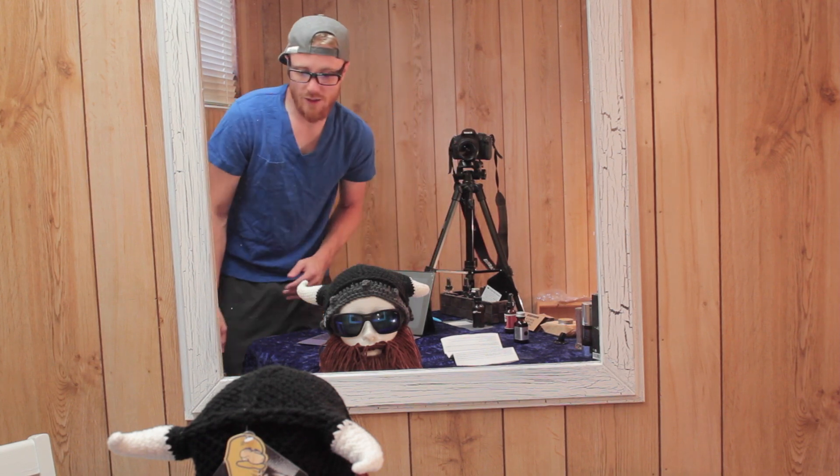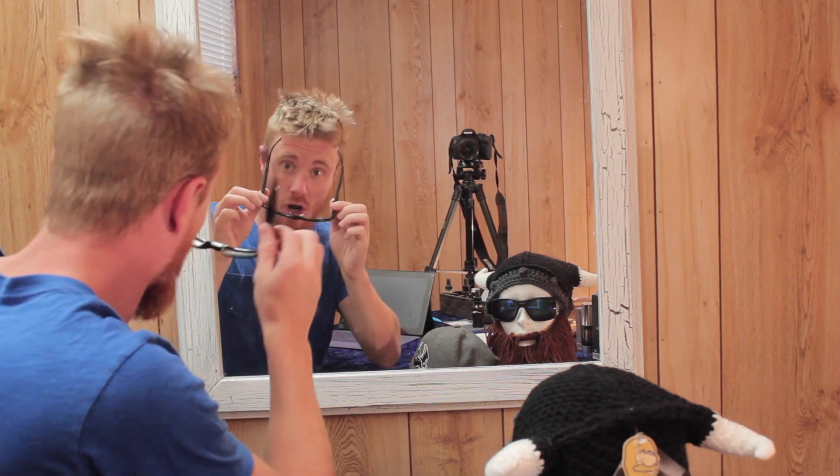It looks pretty good. I'm just going to set up my Canon here. As you can see, I'm wearing the glasses. I am unbelievably impressed after looking at the actual footage. Obviously there are some dropped frames — you're not expecting this to be your main camera — but it is going to be an awesome camera if you want to get some interesting shots, especially undetected. They look really good. They don't look too thick or too heavy. I don't think anyone would suspect anything other than maybe the plastic being a little shiny. The sides are not too thick, they feel good, they don't irritate your face. Very stylish. I really like them a lot.